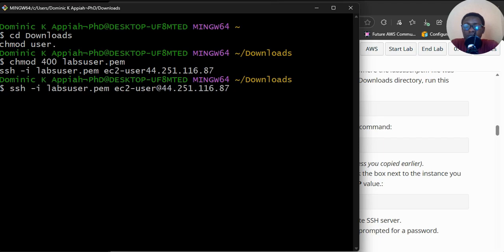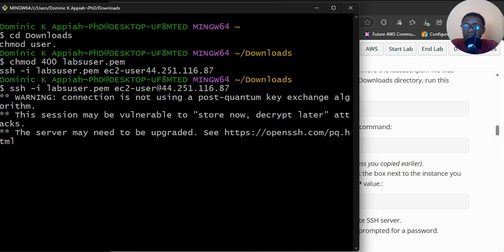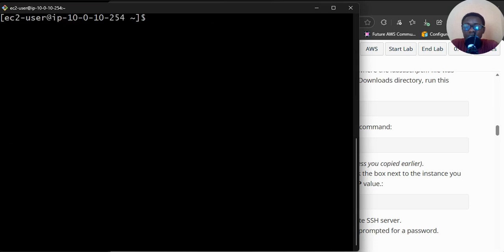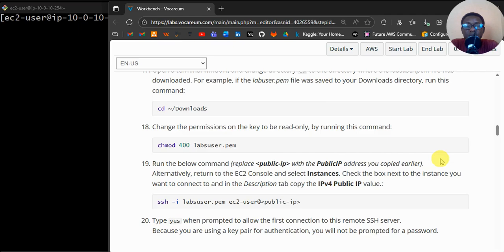This should work. Enter. Warning, this is not using a post quantum exchange, blah blah blah. Great, so we are in, right? Voila. So let me clear the screen.